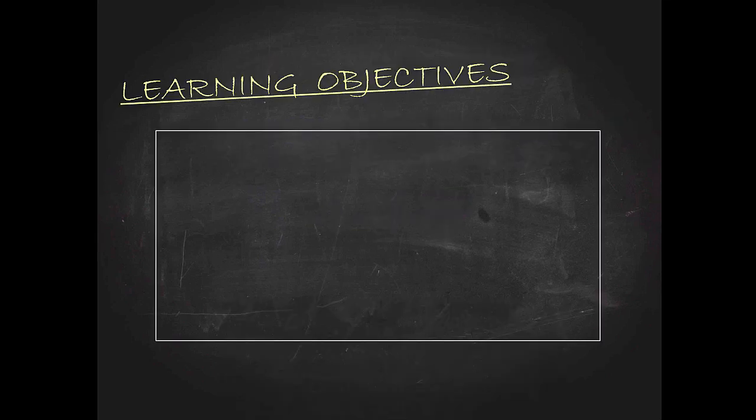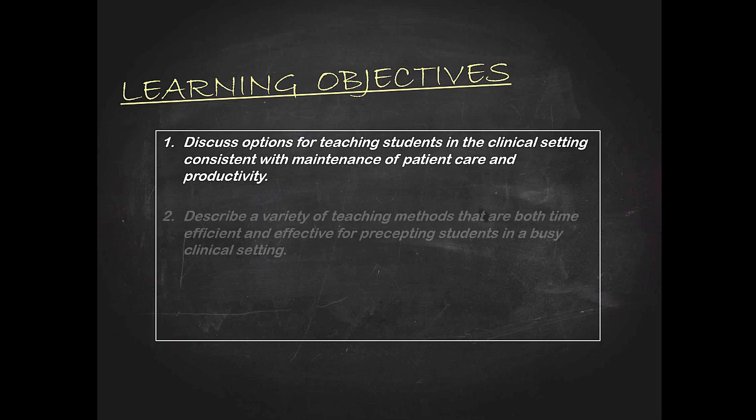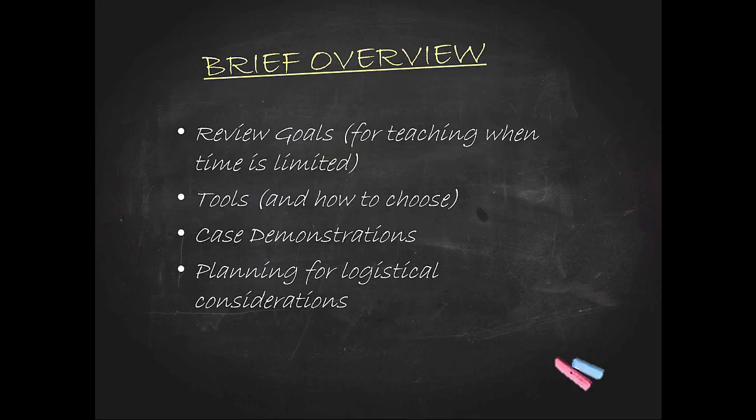Our learning objectives for this session include to discuss options for teaching students in the clinical setting consistent with maintenance of patient care and productivity, to describe a variety of teaching methods that are both time efficient and effective for precepting students in a busy clinical setting, and to identify effective methods of communicating expectations, setting learning goals, and engaging in the feedback process with students.